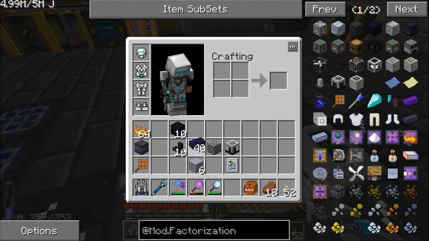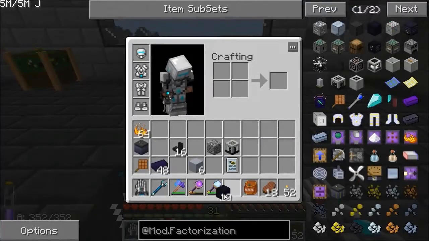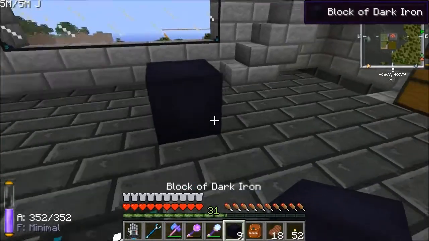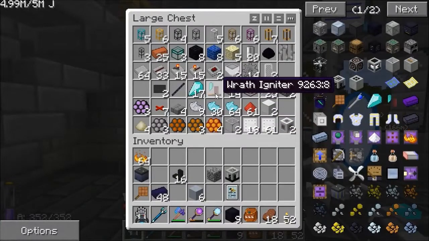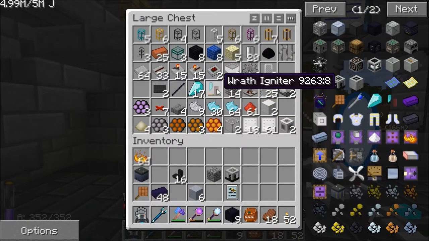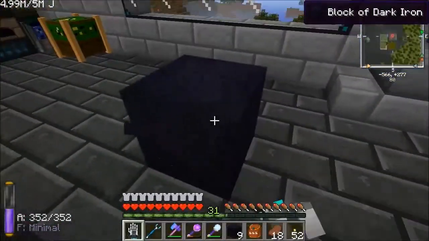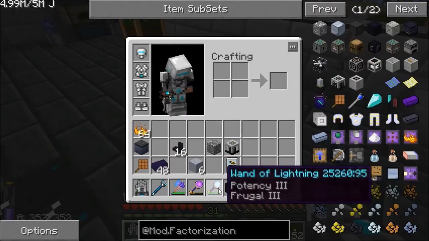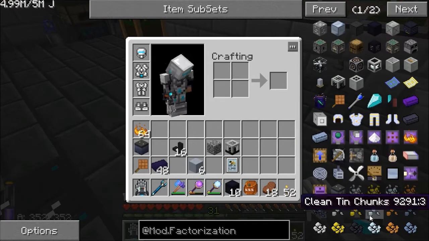So routers, the first thing we need is dark iron, and if you remember, I made this before by placing normal iron blocks on the floor and then using a lightning rod igniter to set fire to them. I did it up on the roof for making the lamps, if you remember them guys. And same stuff we need for this, Factorization, same mod. So I've got the mod isolated there, so you can see all the bits of the mod.